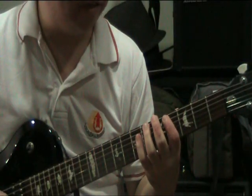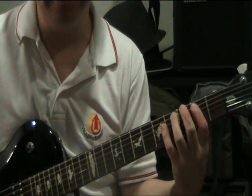So you can see here that the hardest part of that riff is from the B to the C sharp minor. That is.